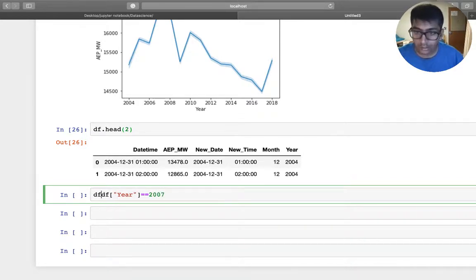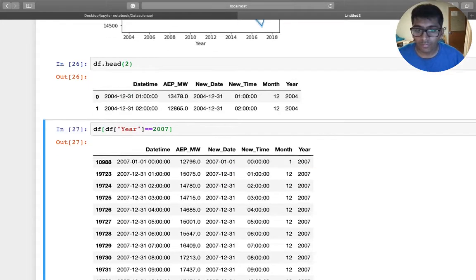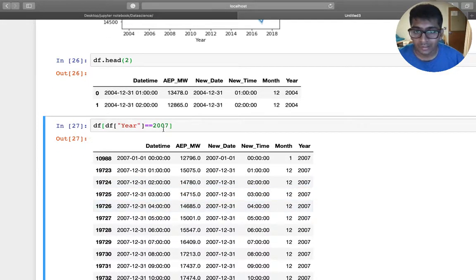And essentially grab the data frame. So that's the data frame of 2007, and I want to see the average energy consumption. I will say AEP. Oops. So I want the average energy consumption. I'm going to call the mean.